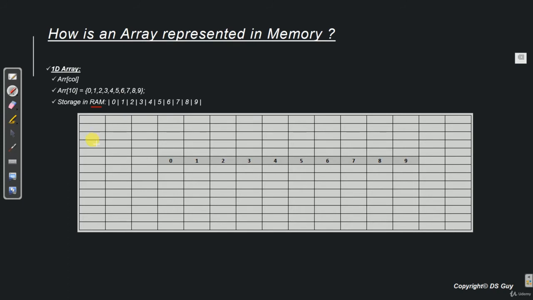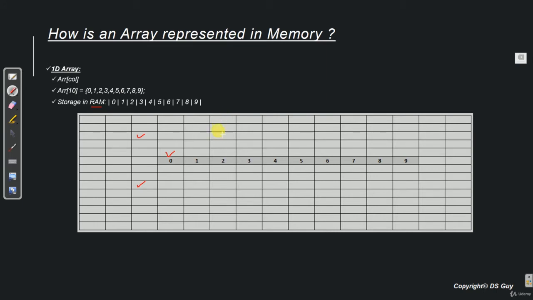Now when we instantiate an array of 10 cells, all that the compiler does is it allocates 10 contiguous cells in this RAM. Now it can start from any of the cells. It can start from here, or from here, or from here, which is the case right now. So where will this array start in RAM? That is not in the hands of the programmer. But what the system guarantees is all these cells will be in contiguous memory locations.